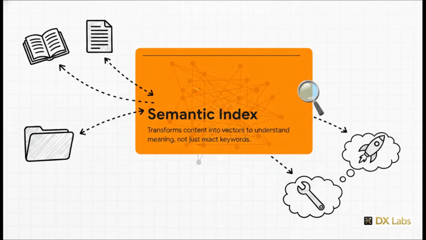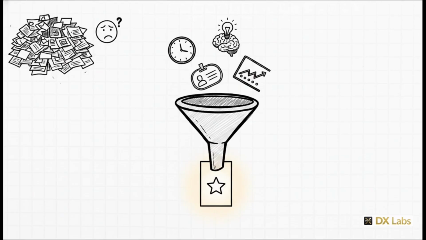But a semantic index actually understands the subject you're researching and finds related concepts, even if you use totally different words. It transforms content into vectors, basically mathematical representations of meaning, so Copilot understands your actual intent rather than just the syntax. If you search for project kickoff, it knows to pull documents about launch meetings or initial planning. It's pretty brilliant. To do this effectively, Graph uses very specific signals to filter and rank the AI results.